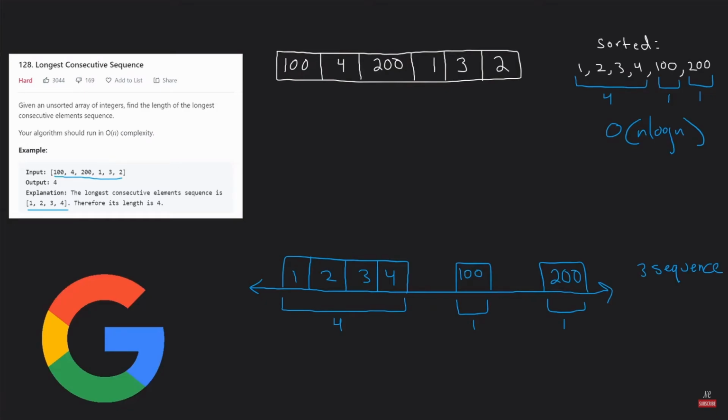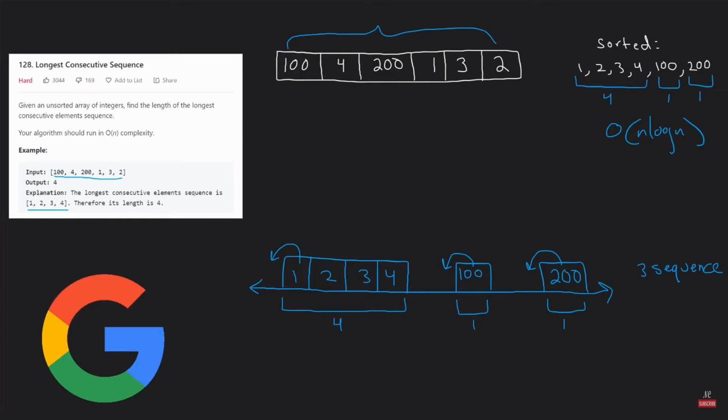The thing to notice, and this is really easy when you actually look at the picture, is that each sequence has a start value. The start value for the first range, or the first sequence, has no left neighbor. The first value 1 has no left neighbor, right? That's really obvious. Look at the second range, 100. It doesn't have a left neighbor. The third range, 200, doesn't have a left neighbor. So we can get the start of each sequence by looking at our entire array of numbers and figuring out which numbers don't have a left neighbor.